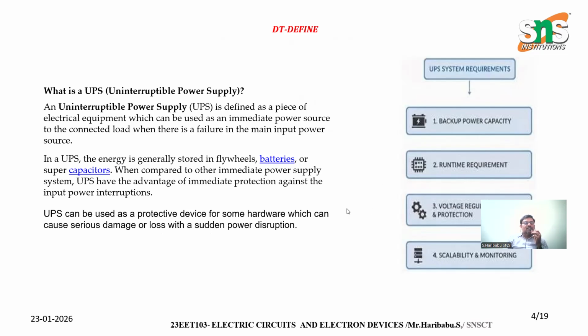For example, when we are using a system, that system may go off for some period of time when the main power supply is off, and then the system may be corrupted and files may be erased. So at that time the UPS will be utilized to keep the system on without power supply when it is off also. Okay. Next.